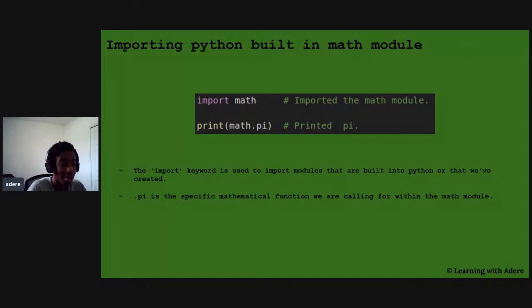We can already do a lot more now. Just being able to add something like a random aspect to our program makes it a lot more interesting, in my opinion. That goes for every other module, especially ones created by the community, like building bots or artificial intelligence programs. You would use modules for that with Python. I think TensorFlow is one for that.